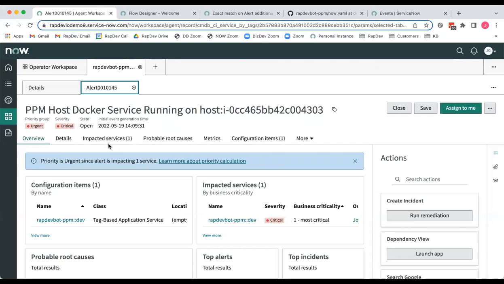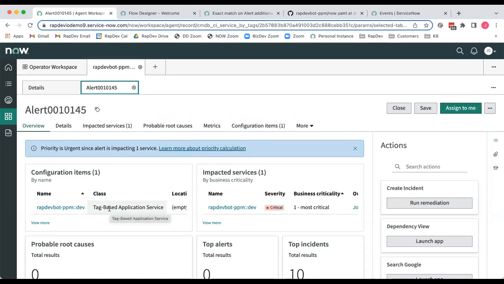But while that is happening, the way that this alert got created is we made an event rule that stripped out the tag that we expected inside of the event. Based off of all the different tag standards that we have in place, as I said before, we were expecting that all of the underlying infrastructure has this service ID tag. So inside of the event rule, we're able to do some regex on the additional info that was passed in, strip that out, look for the service ID, and do a CI field matching in order to bind appropriately to this tag-based application service.